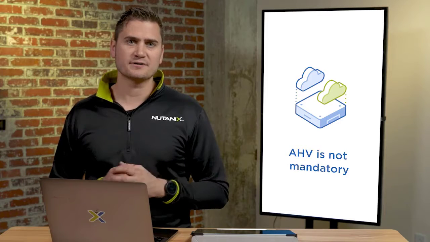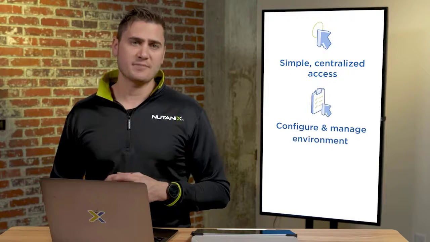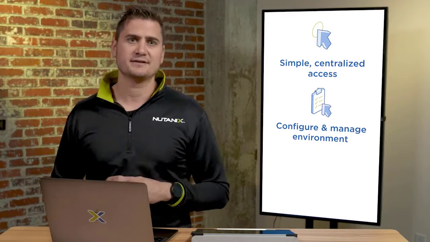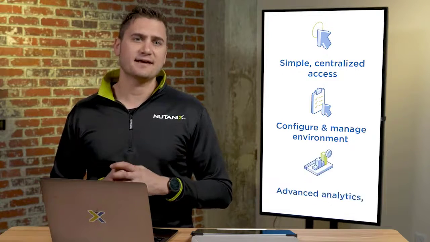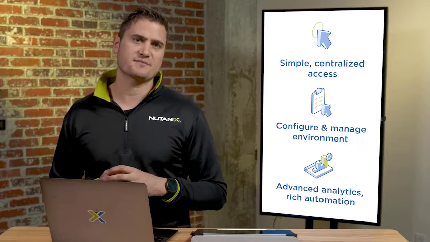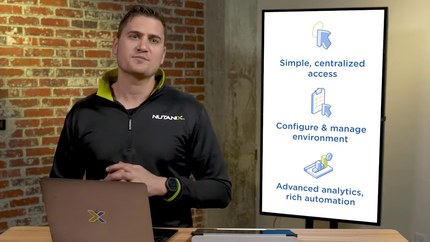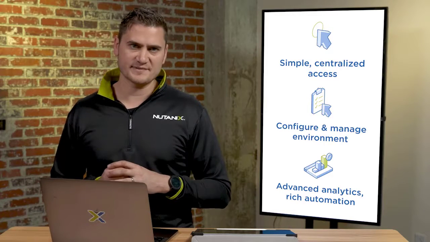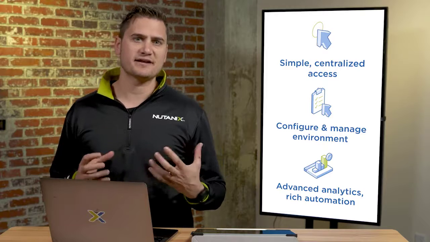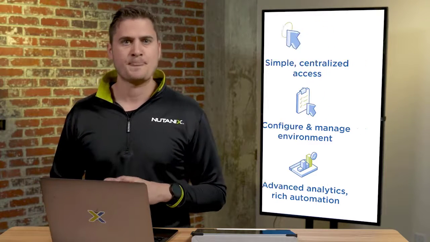To dig a little bit deeper, Prism provides simple centralized access for administrators to configure, monitor, and manage virtual environments. Prism is powered by advanced data analytics and heuristics and rich automation, and combines several aspects of data center management into a single, easy-to-use solution. Using machine learning, Prism can also mine large volumes of system data easily and quickly and generate actionable insights for optimizing all aspects of virtual infrastructure management.